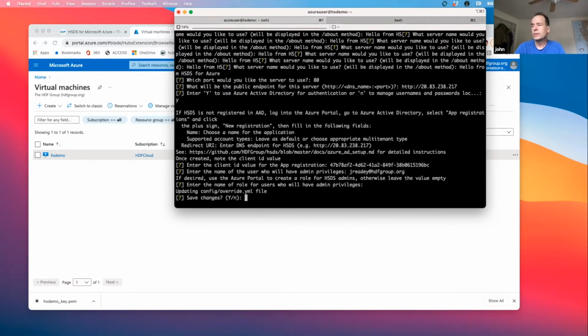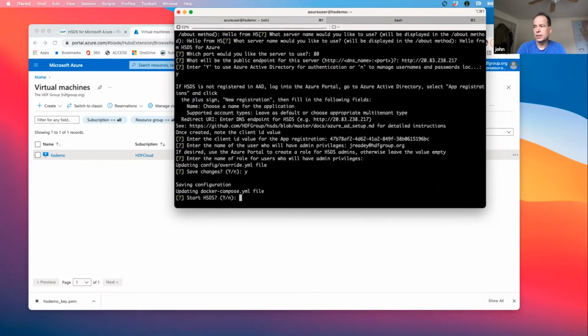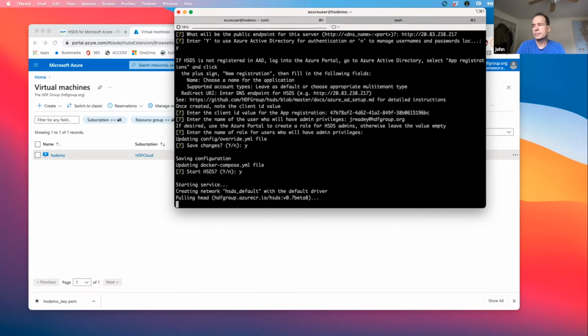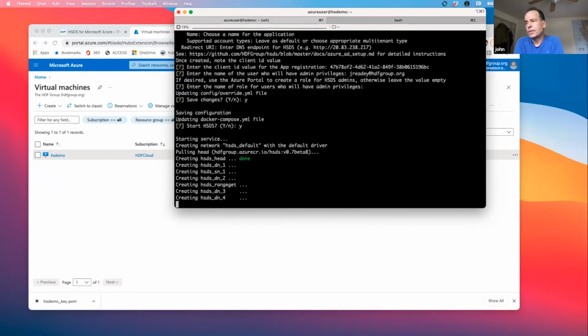And we're done. So it says update configuration, and I say yes. And we say start, I say yes. Now it's pulling the container image from the Azure Container Registry. That'll take a minute. Okay, now it's got the image and starting containers.